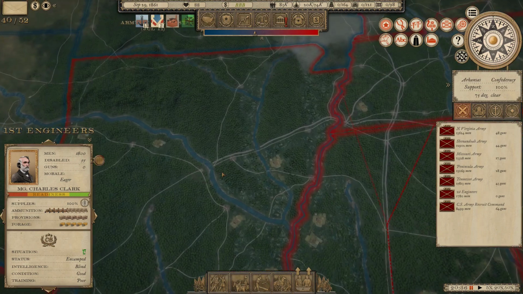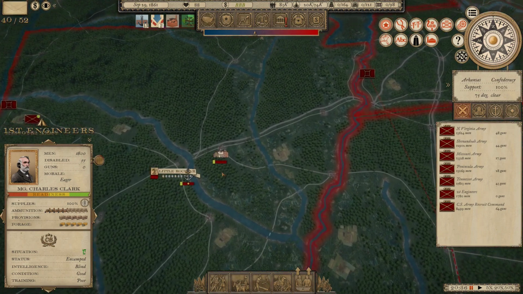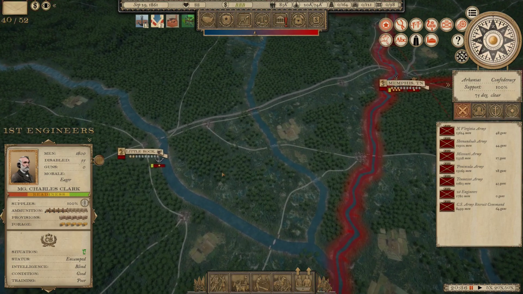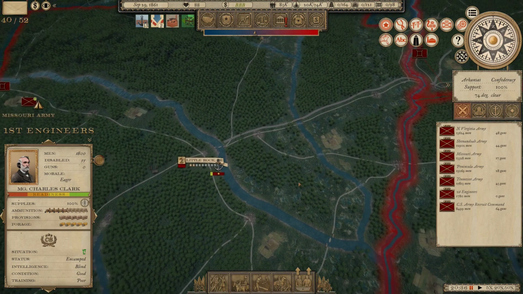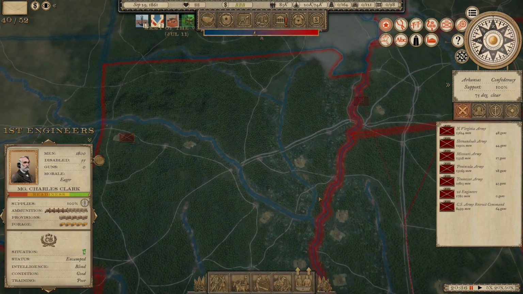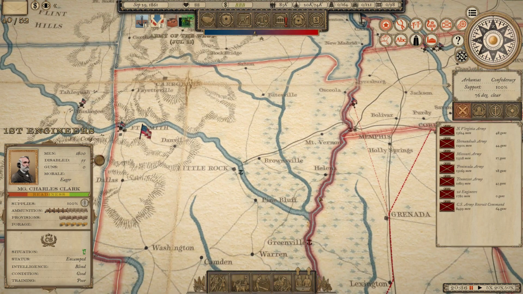Okay, well, let's go have a telegraph station placed at... I don't know if Little Rock is going to reach.